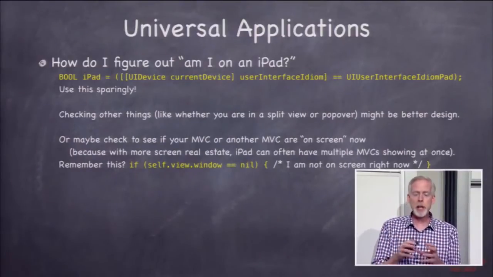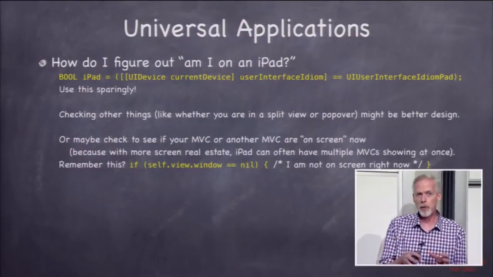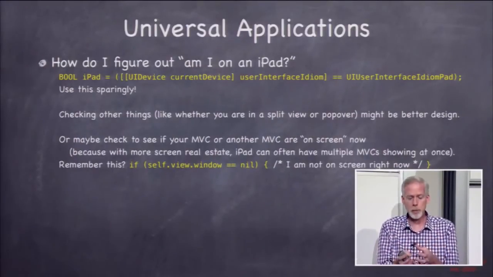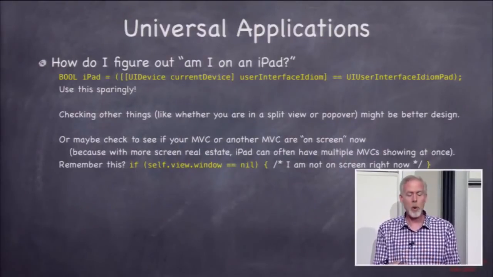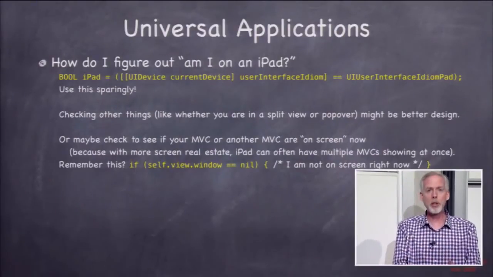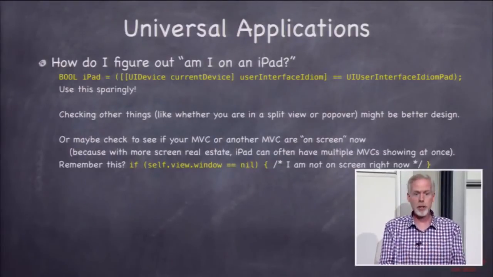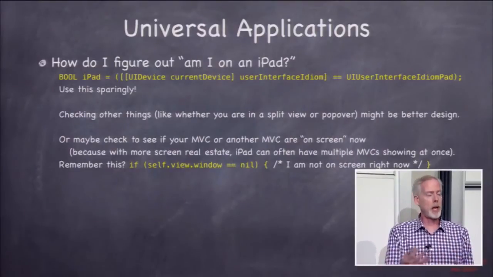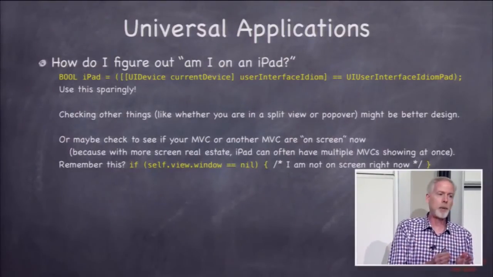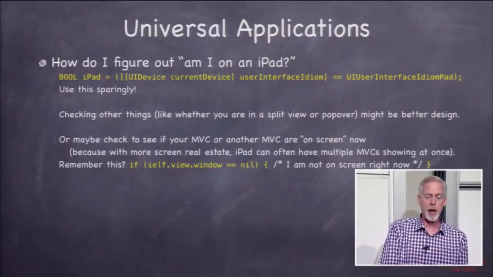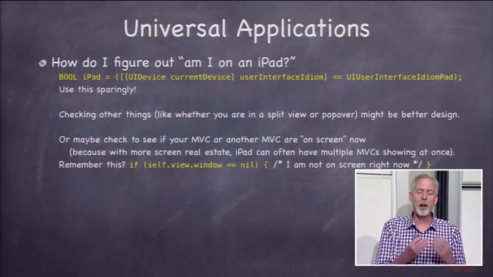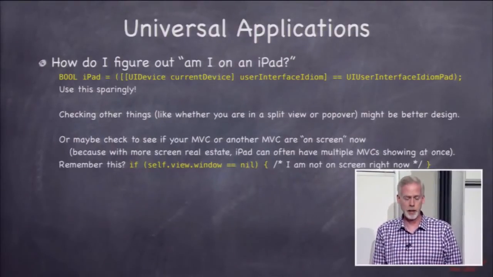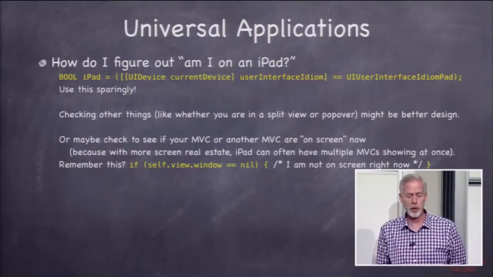I kind of recommend thinking about whether there are other things to check first before checking if you're on an iPad, like are you in a SplitView controller? Is your current MVC in a SplitView controller? And I'm going to show you how you can check that. Or is the MVC that I want to talk to, or is myself, my MVC, on screen right now? Because on an iPad, it might be on screen because there's more room for more MVCs to be on screen, whereas on an iPhone, it might not be on screen. So there's something to check first. Before checking, am I on an iPad, just check, am I on screen? Or am I in a SplitView controller? Or am I in a popover? So we're going to show how to check if you're in a SplitView controller in a second here.